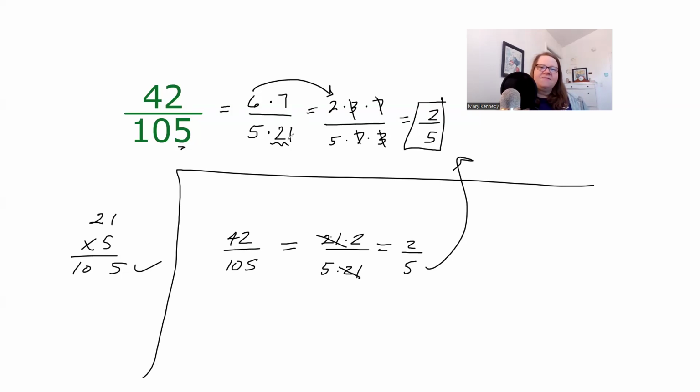So it's not like you have to think of a certain way to multiply it. No, you just think, what could you multiply to get that number? And you keep breaking it down until you're down to just things that either won't cancel or won't break apart. And that's your reduced fraction. So I hope that that's really, really helpful.